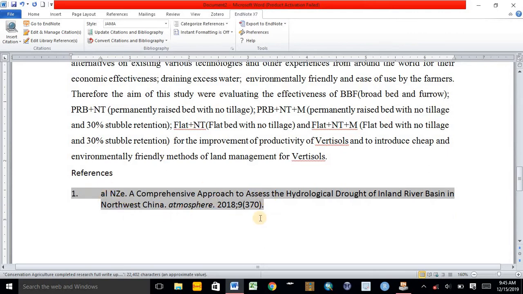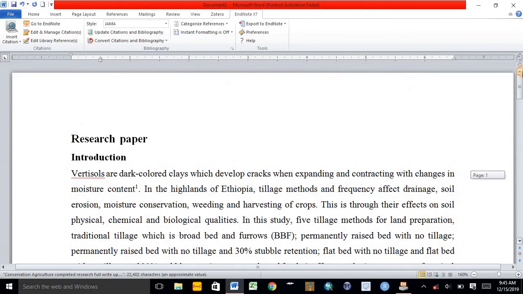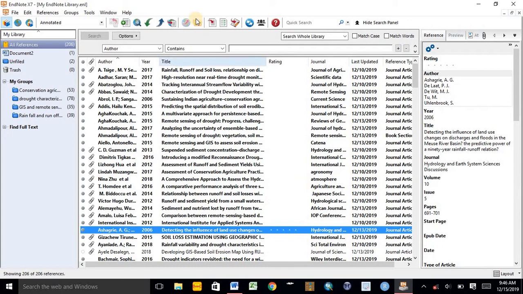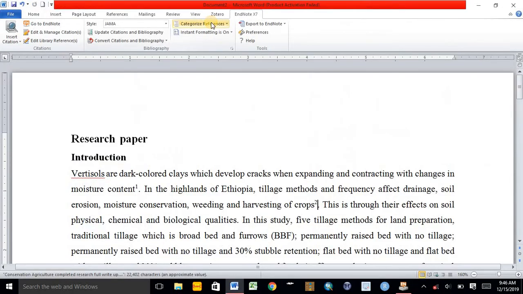So Ninazu is the first citation in our paper, and if the idea which states this sentence generated from another author, we can do the same thing as the first citation and click on Ashagri, and go to insert citation.